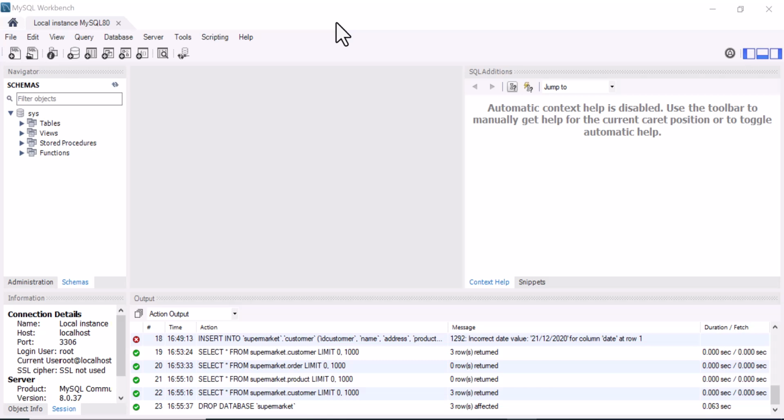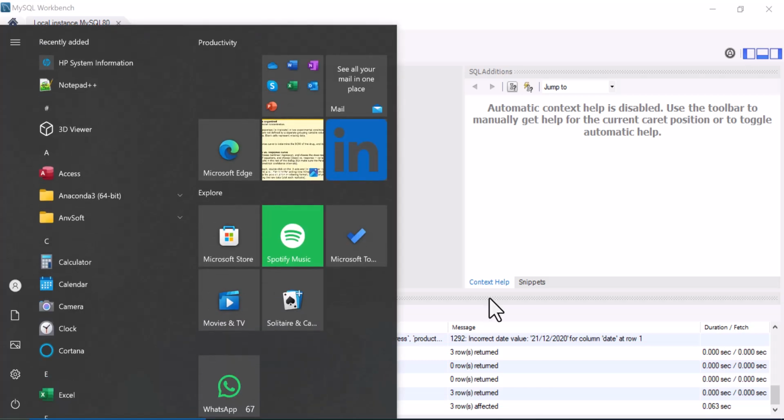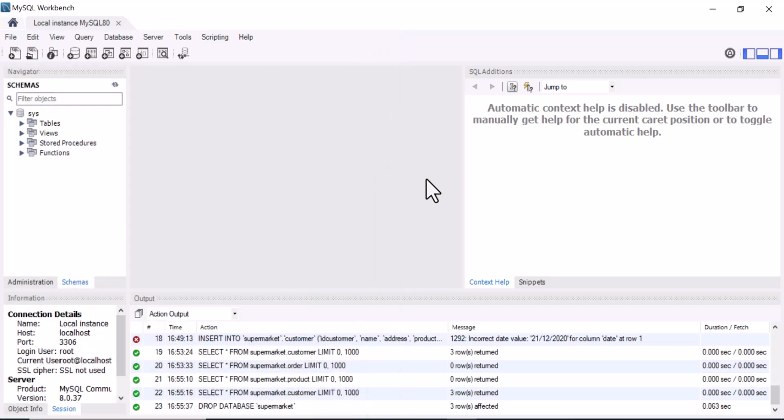So we're looking at how to create a database without code. Now we'll be using our GUI. So to do that, you go to your start button and search for MySQL, and then once you see it, you double click and then it will open. Once you open, then you have your environment loaded. You click on your existing instance and connection, then you will be launched to this environment. So let's quickly proceed and see how to create a database.